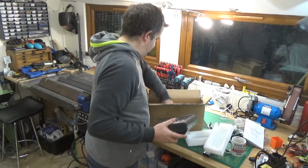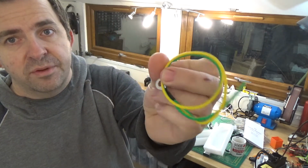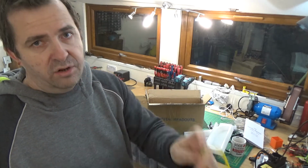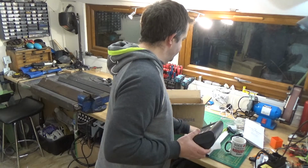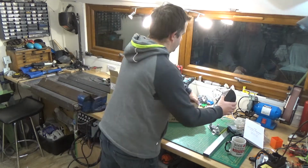So that's that box. Oh, and more important, that's probably the most important part of this at the moment, is that because obviously you will be using coolant, I would make sure the whole lot is earthed. You'll see why in a minute. So let's get those out of the way. Let's get the box out.